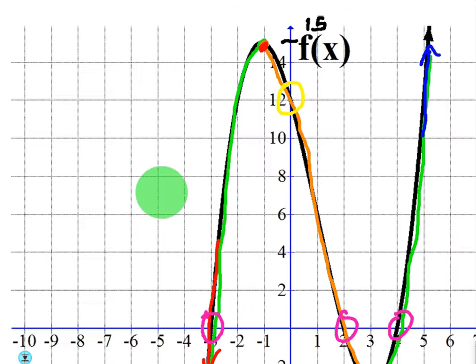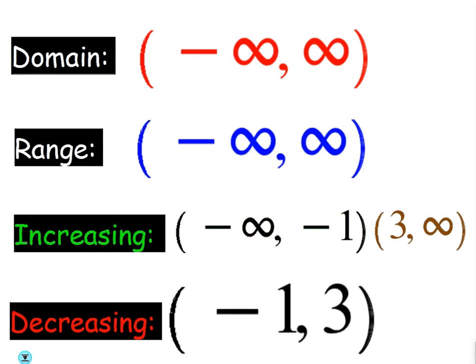All right, so first of all, domain. Remember, to figure out the domain, you go from left to right and figure out what the possible x values are. Now, since this graph keeps going down and to the left, I know that beyond this, it's going to keep going. The domain's going to start at negative infinity. It's going to go all the way to infinity because this is going to keep going to the right, so I know it's going to cover all x values. So therefore, the domain for this one is going to be all real numbers, from negative infinity to infinity.